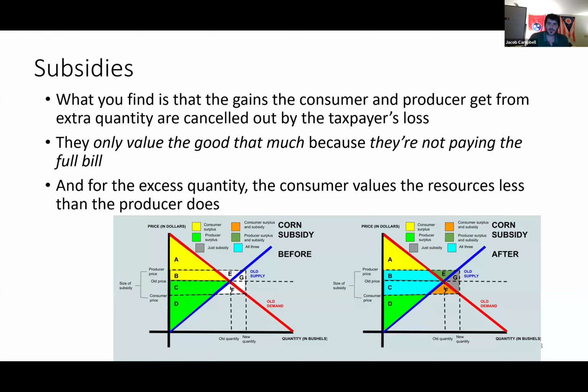That's just resources that were drawn away from some other place. A pure loss to the person who had to pay for it. But most importantly, their loss here is not offset by the consumer and the producer. In E, F, B, and C, the taxpayer might be suffering from having to pay the subsidy, but at least the consumer and producer's enjoyment of it, the consumer surplus and the producer surplus, offset that. With G, they don't offset that. They don't value the good as much as the taxpayer valued the money that was spent on it.